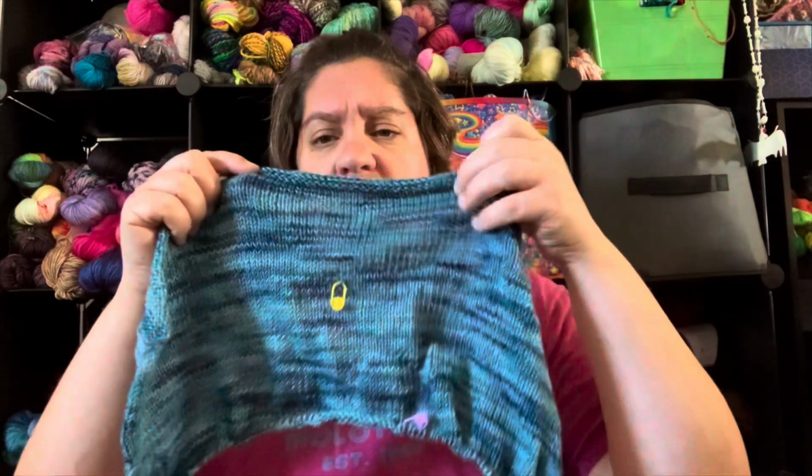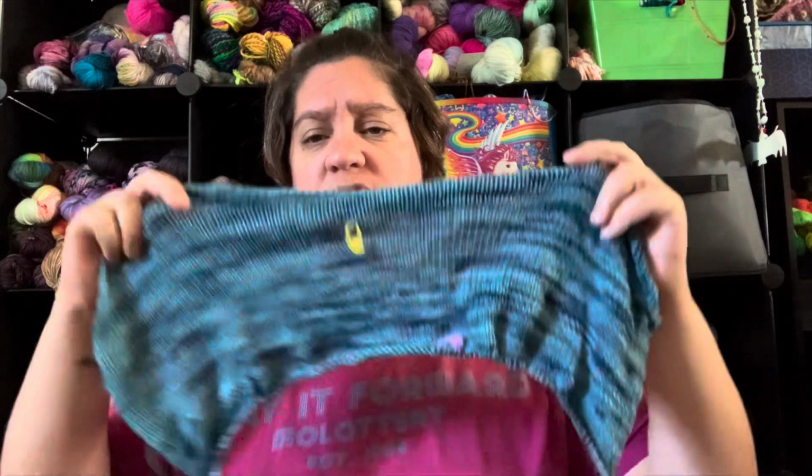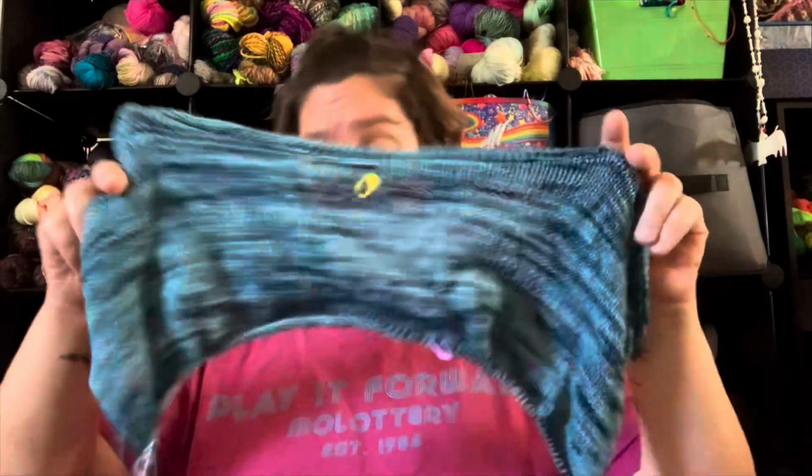And then my only active WIP that I have, bag made by me, is, I think I did a little bit on it since you saw it last. So my Blooming Breeze, I say it's mine, it's not mine. It's going to be Virginia at Mad Knitters because samples. I don't know if I've actually touched it since you saw it last. I don't think I have. I think I put this marker in for that purpose. But it will be getting more love now because I don't have anything else that I've cast on. I mean, I have more mitts and stuff to make for holiday knitting, like smaller projects, but we'll get there when I get there. So that's all the WIPs.